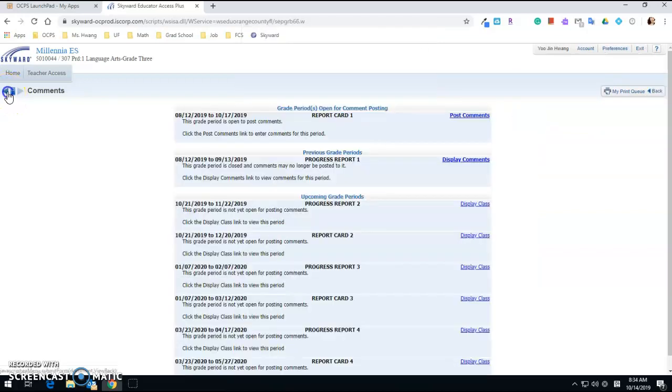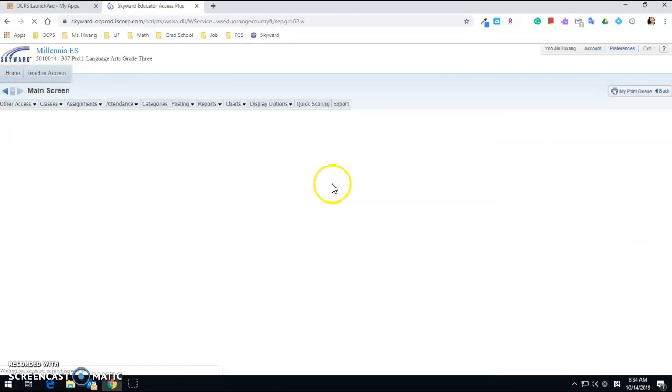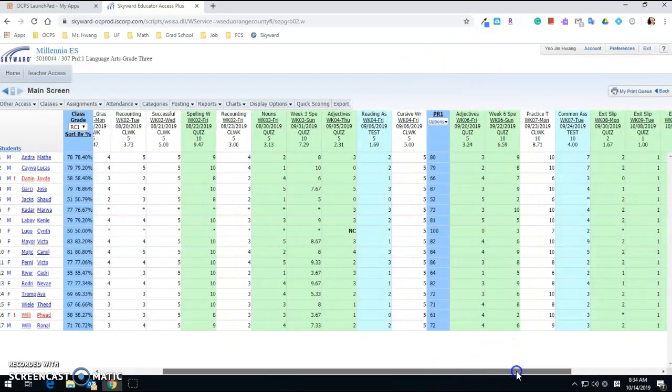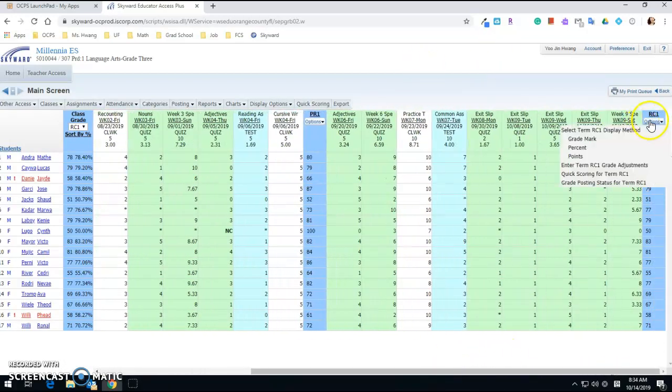And then when you go back to the main screen, after you put all the grades in and after you put all the comments in, I'm going to go to where it says RC1 option. Now, under RC1 option, if you have to make the adjustment for grades for, like, our ESOL students and things like that, you are going to click on Enter Term RC1 Grade Adjustments.